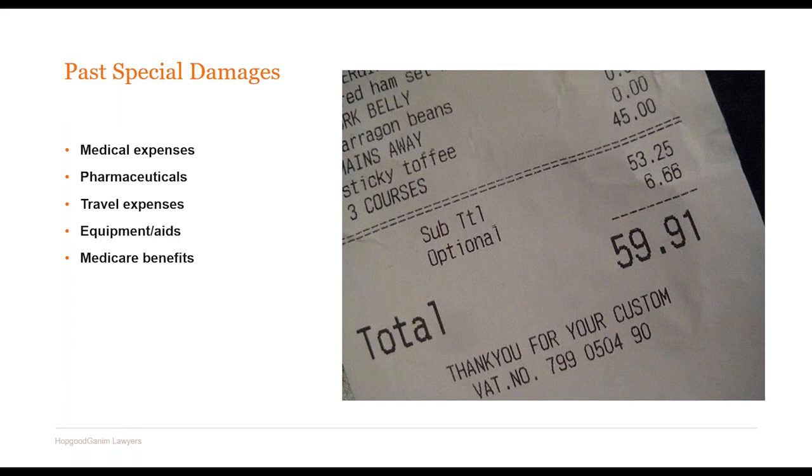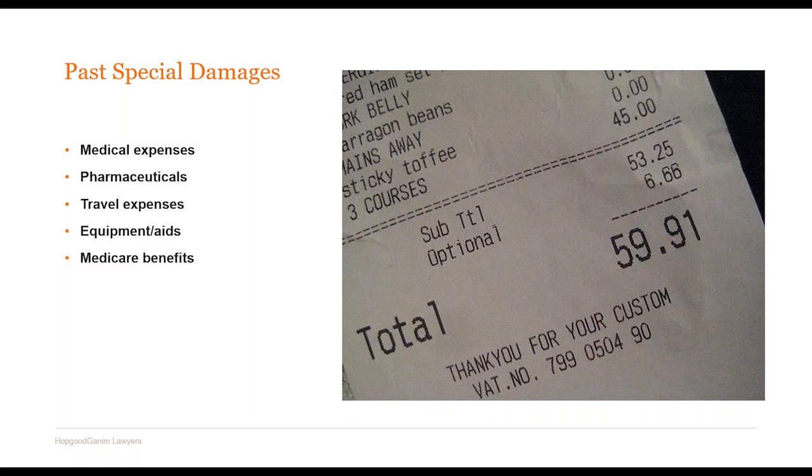So if you move on now to the next head of damage, which is past special damages, this is another one that is quite close to being a calculation. It relates to what the plaintiff has actually spent on medical, pharmacy, treatment, travel, those kinds of things. You'll see that I have listed Medicare benefits there. That's because Medicare is refundable from any settlement or judgment, so it has to be included, otherwise the claimant would be disadvantaged when it was then refunded to Medicare.